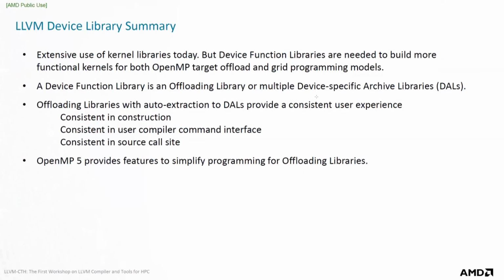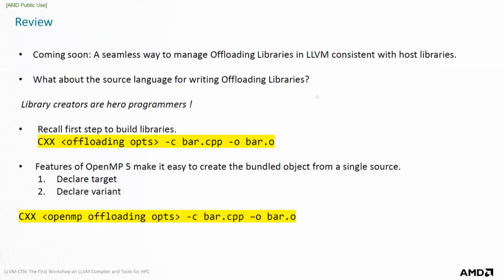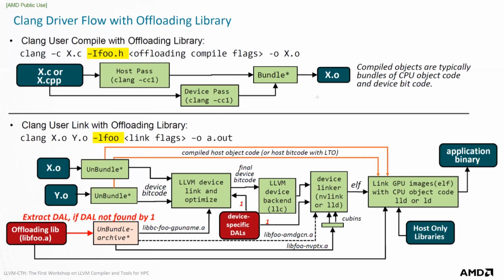Yeah, a question. You showed the diagram for static linking, static library at link time. Is it also possible to have shared objects, so dynamic linking in some way? Yeah, there's actually two things shown here. Linking with bitcode, and we're also showing linking the ISA with NVLink or LLD. What you're saying is a host shared object that would be applied to the far right here, to the application itself.